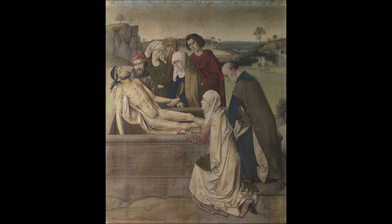The painting is an austere but affecting portrayal of sorrow and grief. It shows 4 female and 3 male mourners grieving over the body of Christ. They are, from left to right, Nicodemus, Mary Salome, Mary of Clopas, Mary, the mother of Jesus, John the Evangelist, Mary Magdalene and Joseph of Arimathea. It is one of the few surviving 15th-century paintings created using glue size, an extremely fragile medium lacking durability.